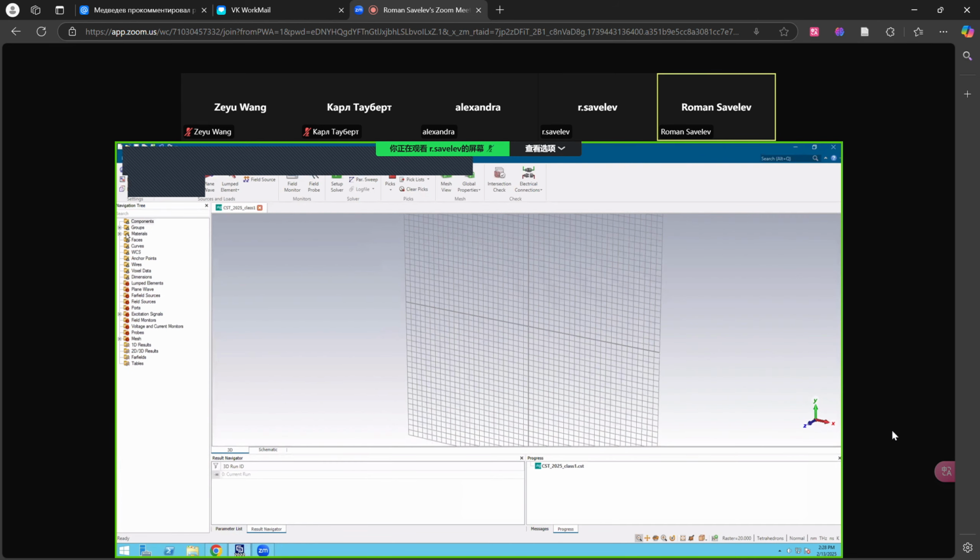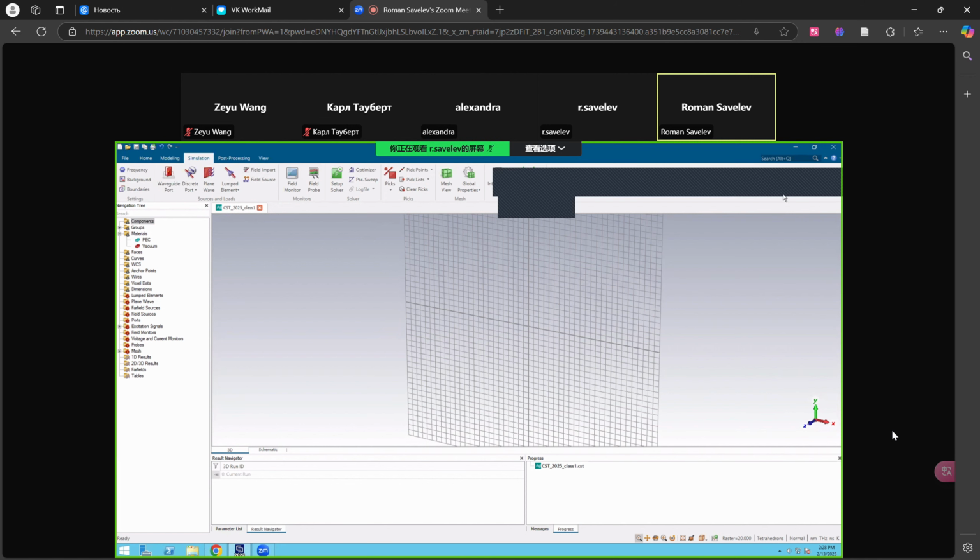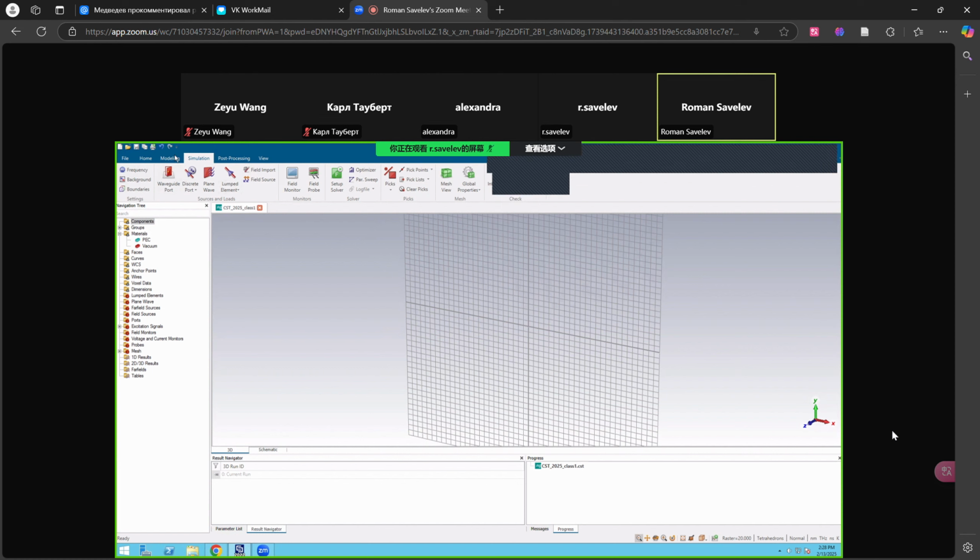So let's create materials. On the left, there is a folder Materials. There are two options, pretty much always. You can find these materials in the modeling tab, but just look at the folder on the left, I think it's easier.